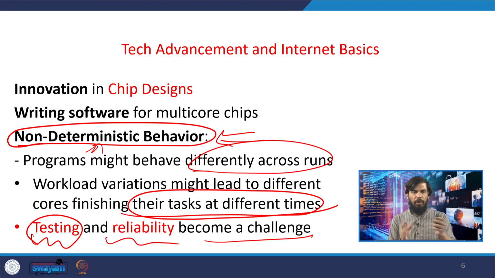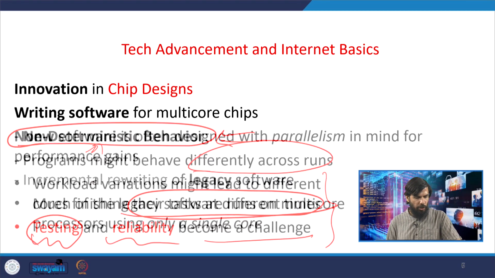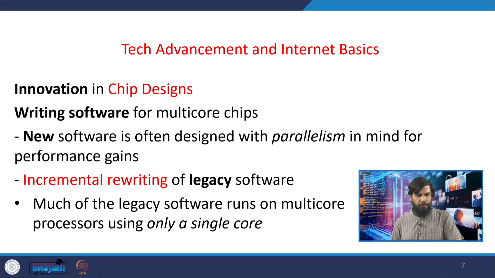So how do we keep on coordinating and synchronizing? That becomes a challenge, and already we talked about the targeted speed gains. We need to account for the cost of synchronization and coordination, and variation in workload will actually push this problem a bit more, right. So non-deterministic behavior is there, right.